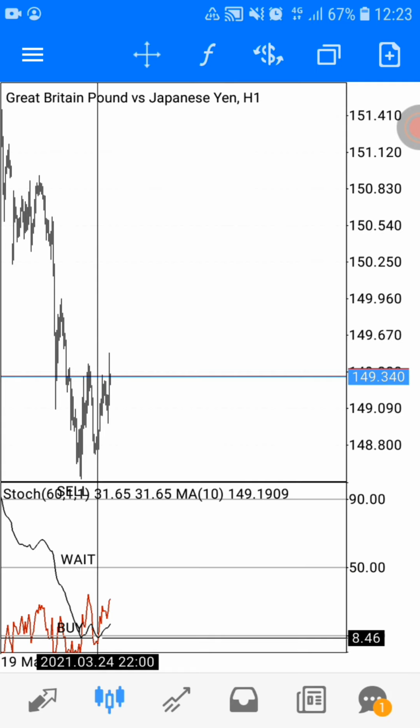Another point, you should be very interested in the news. Once there are major news that can affect the volatility, this strategy loses its accuracy. I hope I've explained myself well.